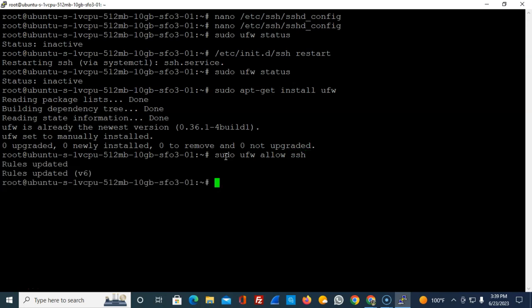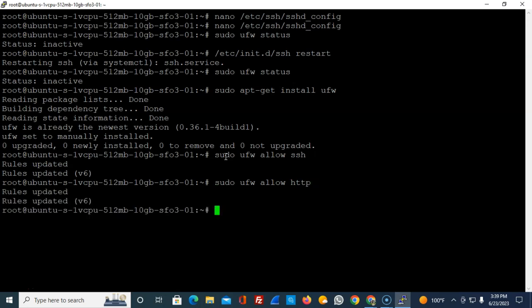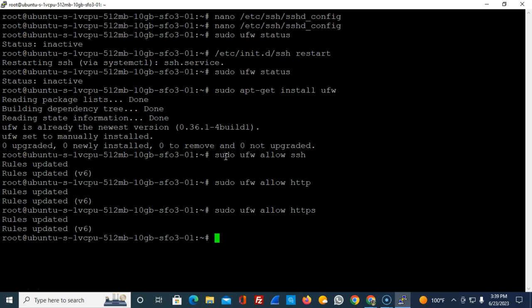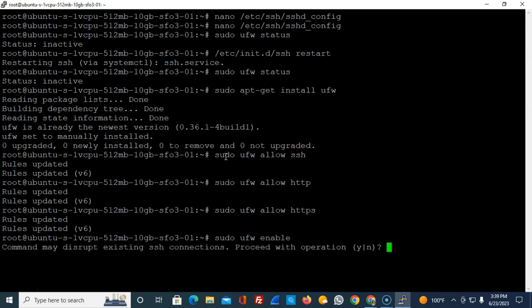Enter. Okay, rule updated. Now we're gonna allow HTTP, enter. Okay, rule updated. Now we're gonna do another one, HTTPS, enter. The next one, we need to sudo ufw enable, so it will be enabled.